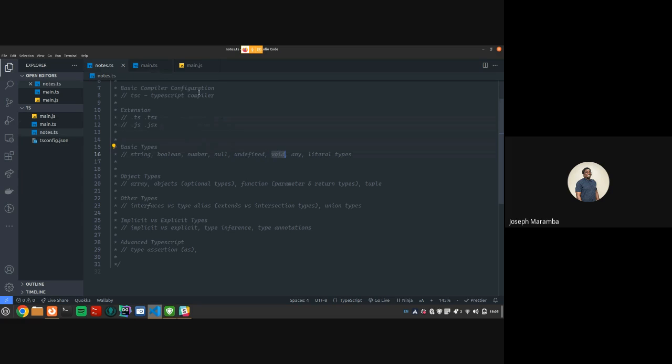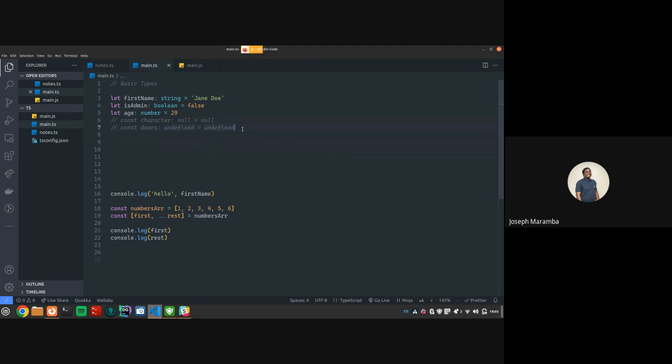So we also have this void type. Now void is a bit different from what we have in JavaScript, because I don't think we have the void keyword in JavaScript, but we have it in TypeScript, and it's normally used as a function return type. For example, let's create a function that doesn't return anything.